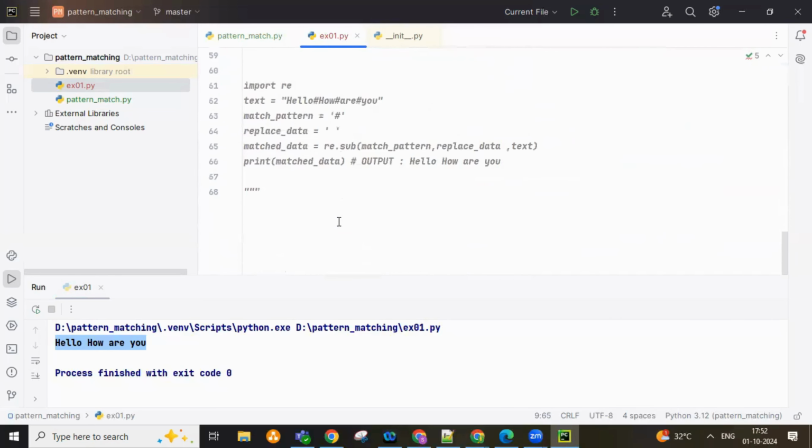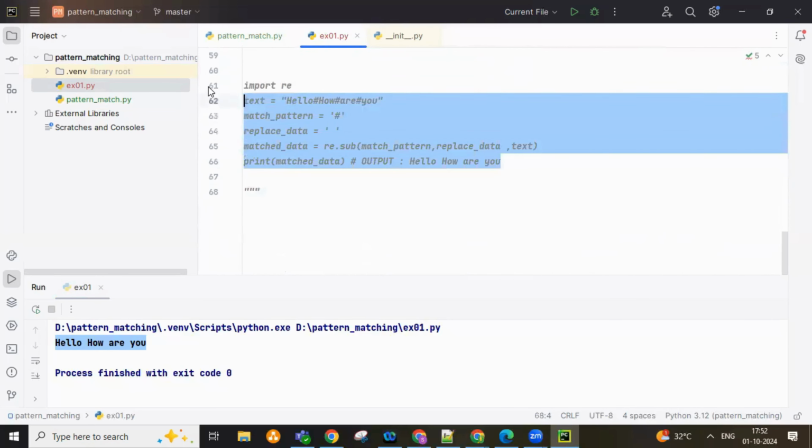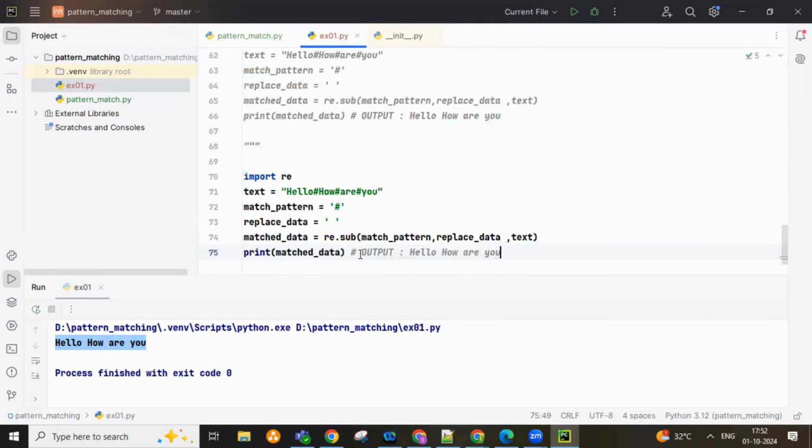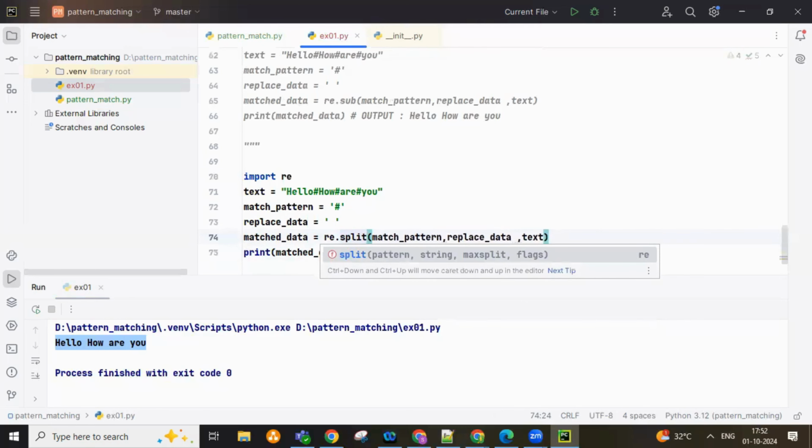So think about this same scenario. Now I want to do a split. Instead of sub, if I do a split, split requires only the matched pattern and where you want to split.